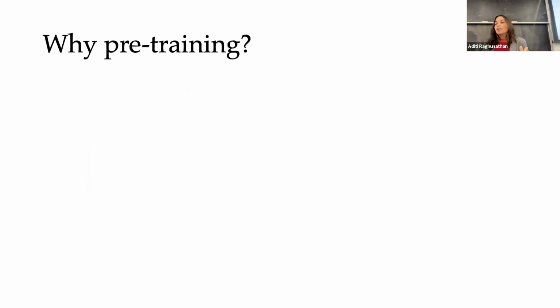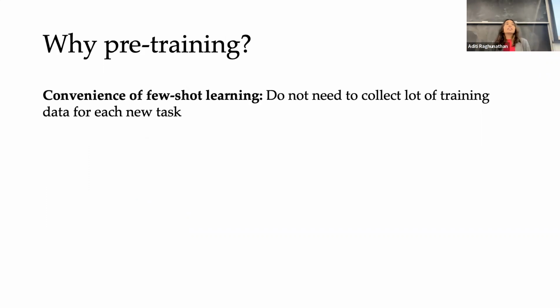So why are we looking at pre-training? Again, there are a lot of intuitive reasons to think about why we want to do this, but I just wanted to get people on the same page here. So there's the convenience of few-shot learning. If you have somehow taken a model that has already seen a lot of data and that's diverse, and you can use it to solve many tasks, this makes things really convenient because we don't have to go and collect a lot of training data for each new task. We can just collect a few representative examples in some manner, and now we can solve many different tasks. One of the biggest complaints of machine learning before was that you need a lot of data to do anything. But now you're saying that by using pre-trained models, maybe we don't even need that much data. And that's basically few-shot learning.